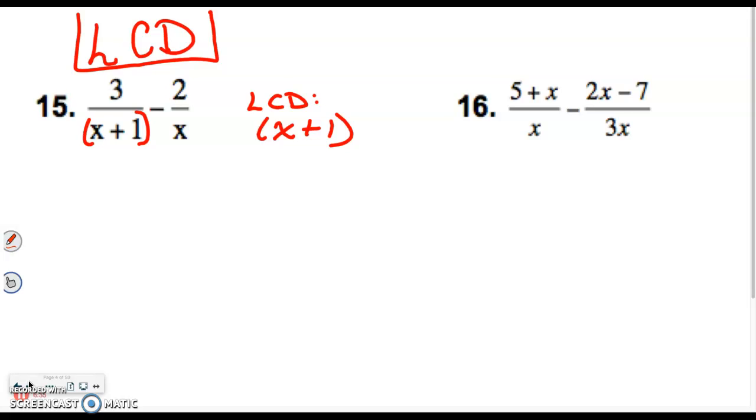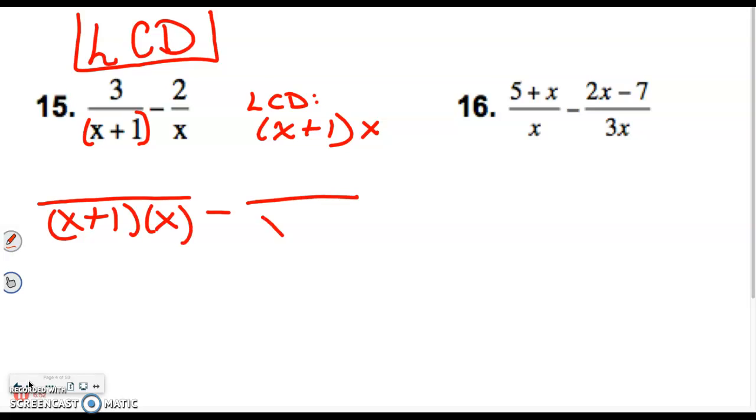You might say, I already has an x. No, this x is not an x. It's an x holding hands with a 1. It's a couple. All right? So it also needs the x. So let's go do that. And let's go put our x plus 1 times x on the bottom of the first one. And then our x plus 1 times x on the bottom of the second. And I'll give you enough time, and I'm going to pick on a couple of you.